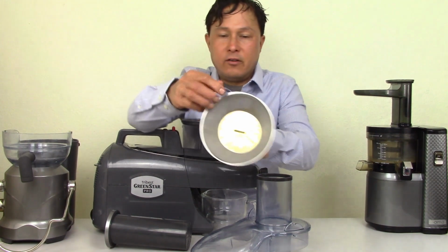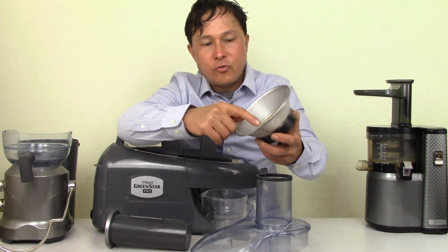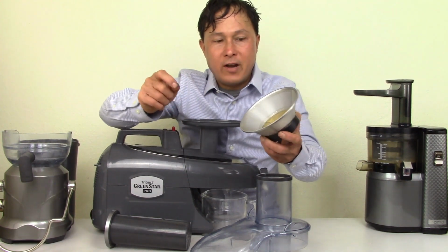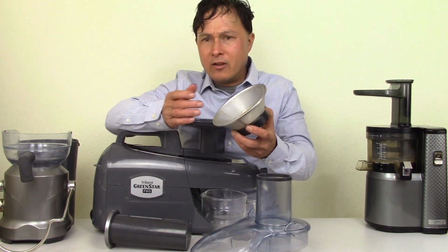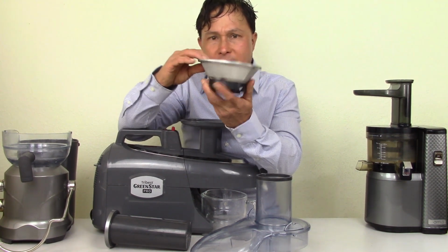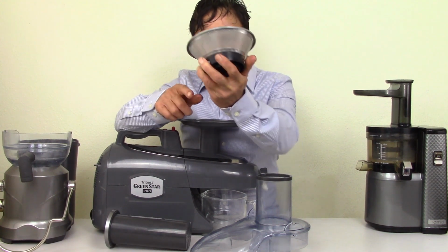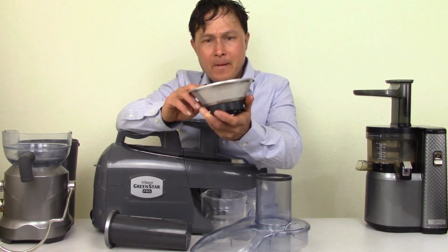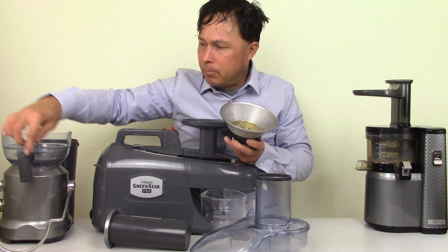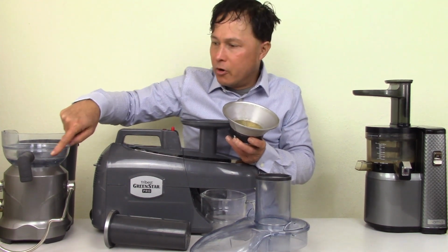So how this machine works is you've got basically a little shredding disc that microfine shreds things up. It's not really grinding, it's just shredding as it cuts, and some juice is released. This is then spun out through centrifugal force, and the juice comes out these little small holes, which are Italian made, and then it's basically blown out. You'll see this because this ring is clear. You'll see all the air literally pushing the juice out.